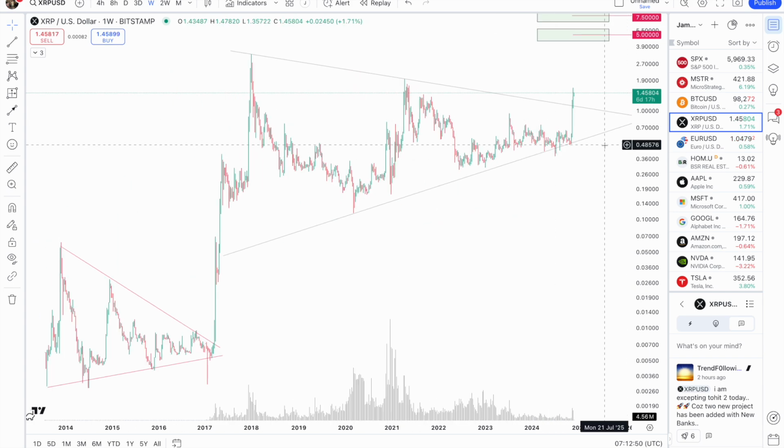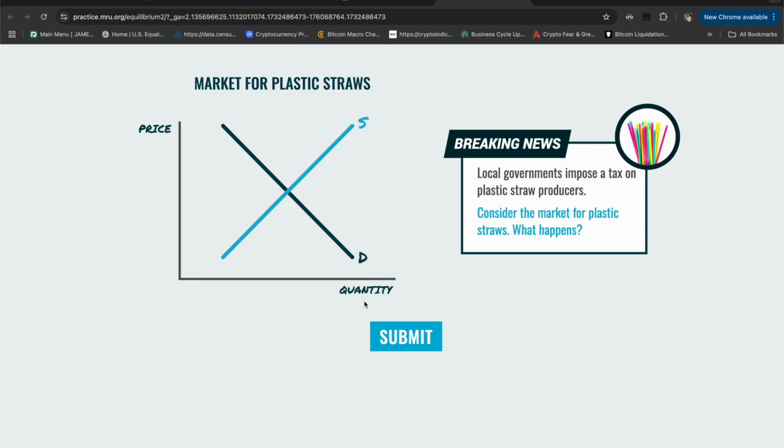So there are these different dynamics. I don't know if you've seen this before, but price is on the y-axis, quantity is on the x-axis, and really everything I talked about is just shifts in the supply and demand curves. And when you're looking at a price chart, that's what you're looking at. You're looking at shifts in supply and demand. That is the only thing that moves price.